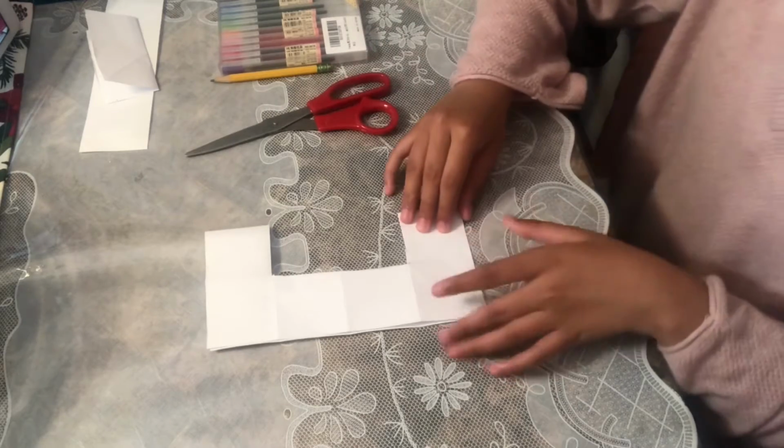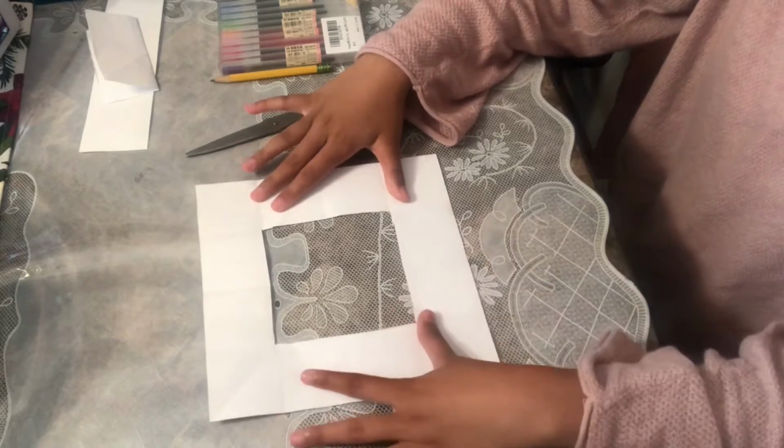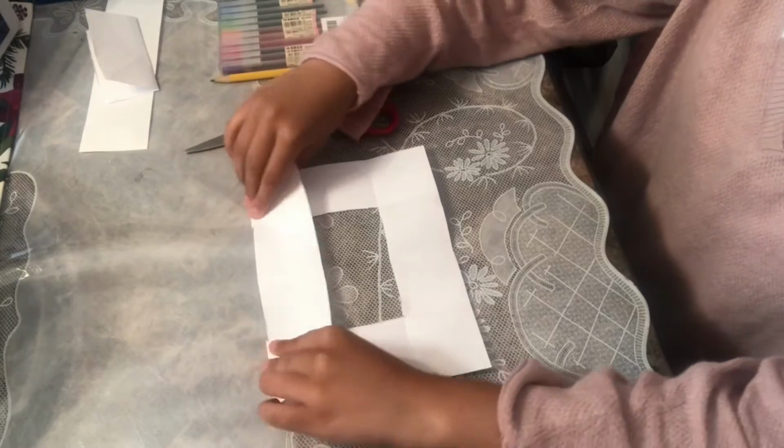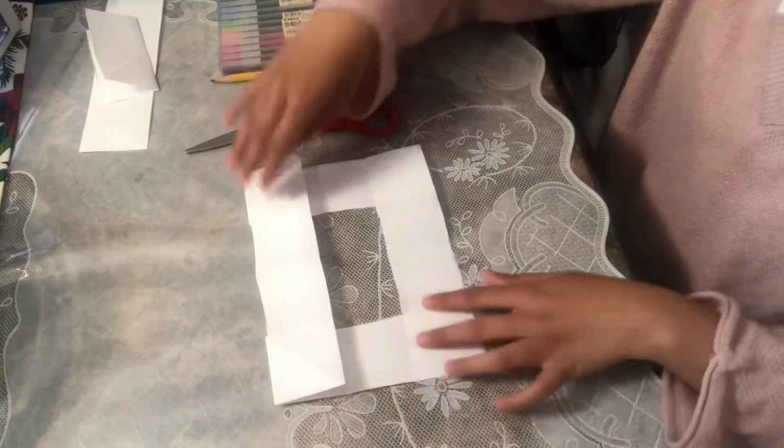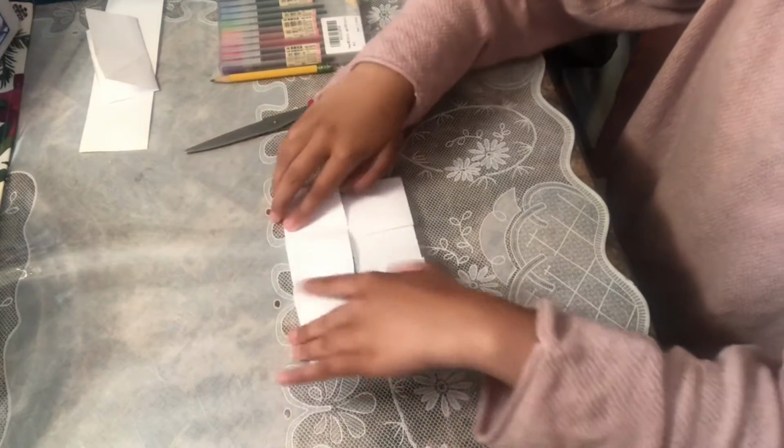Okay, so now that we open it up, we have this huge square in the middle. Oh my gosh, this part's going to be so hard, so make sure you pay attention. So we're going to fold this top one down. We're going to flip it. We're going to fold this one down. We flip it. And we're going to keep doing this until we go to all sides.